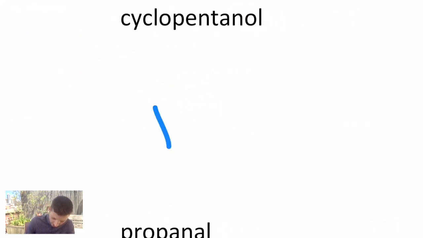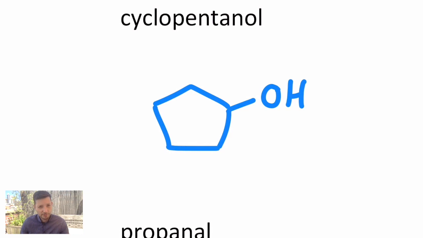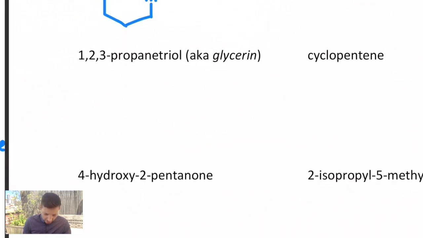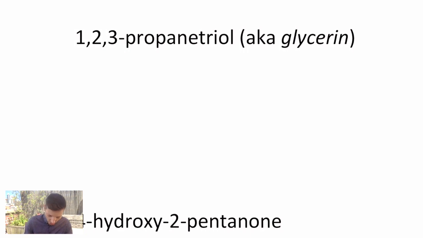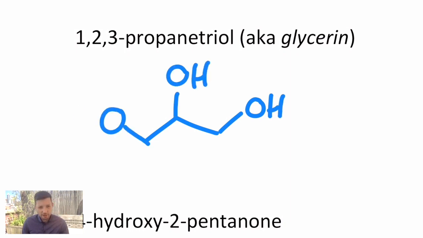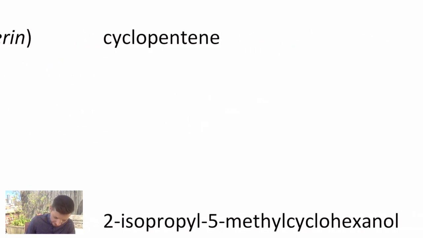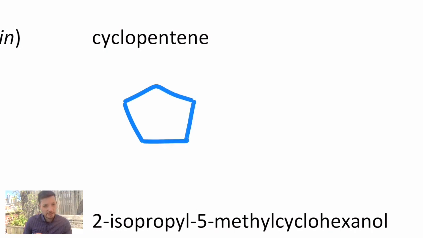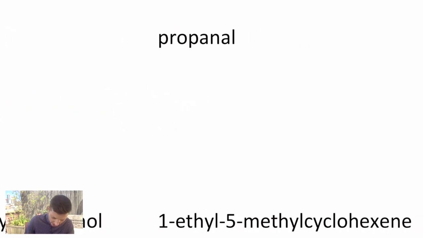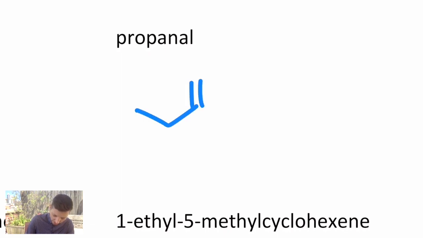Cyclopentanol is a five-carbon chain with an OH. They didn't number it because it's redundant. Propane-1,2,3-triol: we have a three-carbon chain, we have three alcohols (tri-ol), and there's one on each: one, two, and three. That's also called glycerin. Cyclopentene: five-carbon chain with an alkene in the ring, no numbering needed. Propanal: three-carbon chain, aldehyde on the end, no numbering needed.